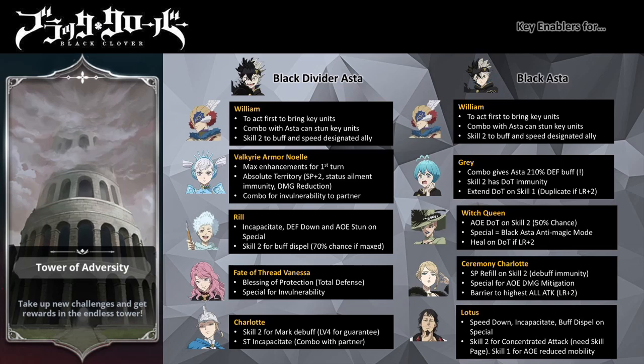Lotus can also be used for Black Asta team comp for his speed down and incapacitate debuff. His special also has a 50% chance of dispelling buffs.